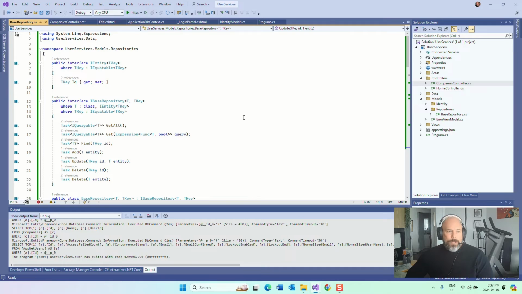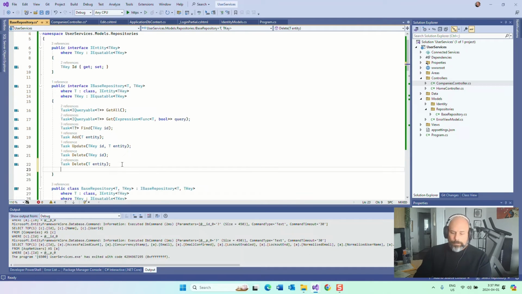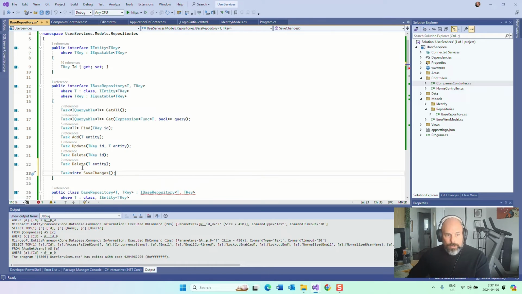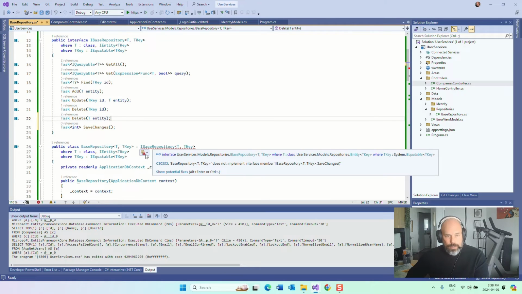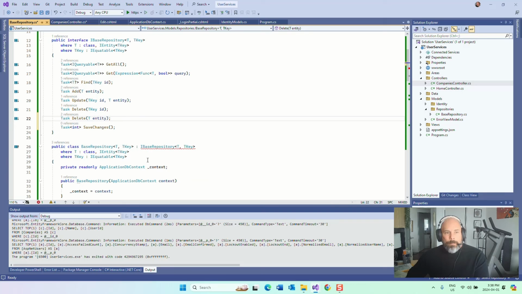So from here, save changes returns a task of int. I'm going to call this save changes. And I'm not going to do anything special to save changes at the moment, in other words, putting in cancellation tokens and that sort of thing. I'm not going to do that.